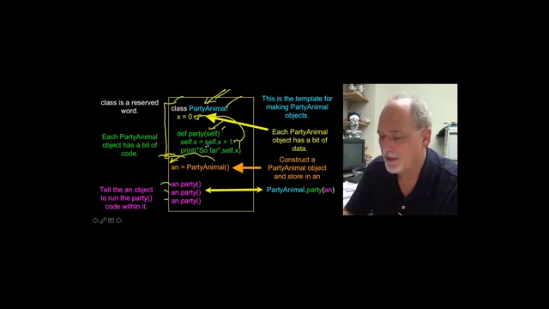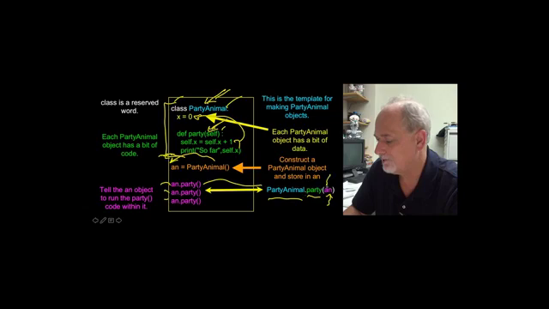Now this self thing, and we'll take a look at the self. The self ends up being an alias of an. And so you can look at this syntax. It's just kind of an equivalent of this syntax. It's calling the party method within the party animal class and passing the instance in as the first parameter.